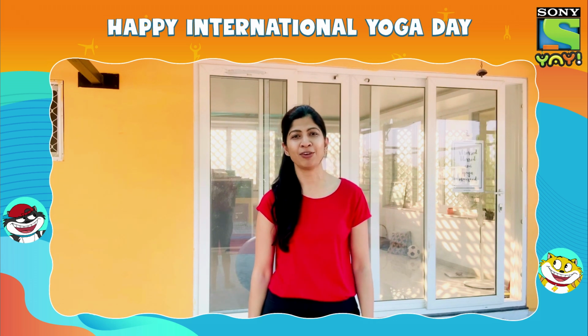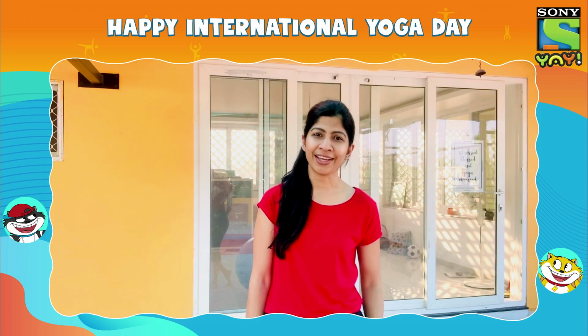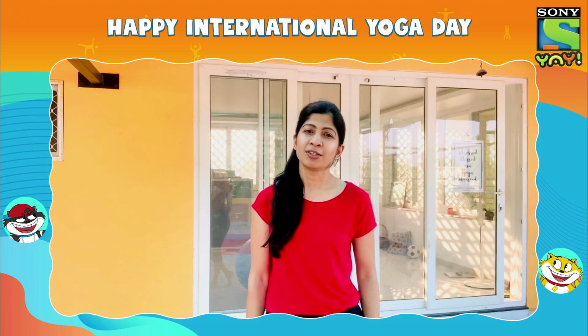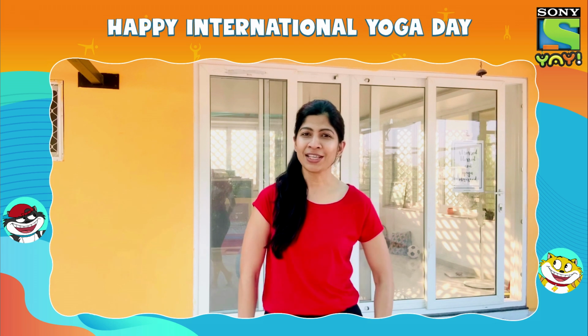Apart from being a very great cardiovascular workout and a full body stretching before you start any form of exercise, Surya Namaskar has also proven immense positive effect on body and mind. So this is best practiced early in the morning and on an empty stomach. Surya Namaskar is basically 2 sets, and each set is composed of 12 poses. So in today's session, let us see these 12 poses with their names.